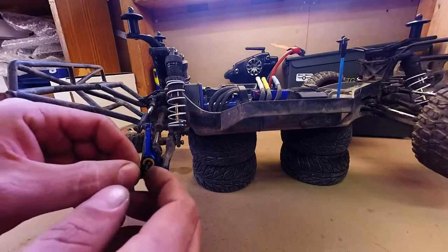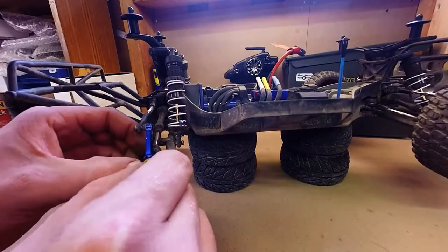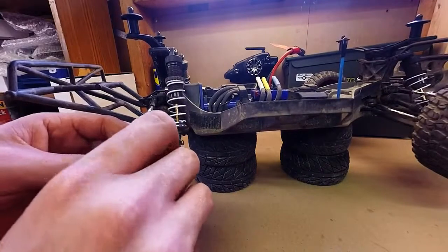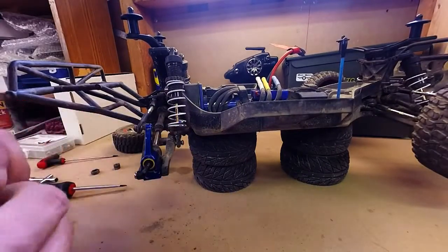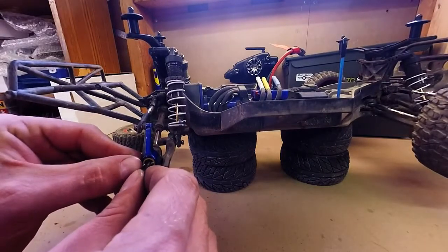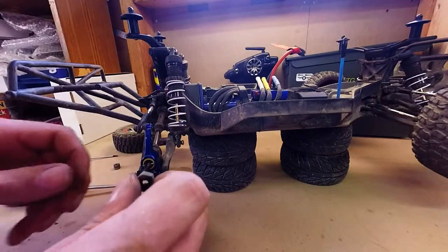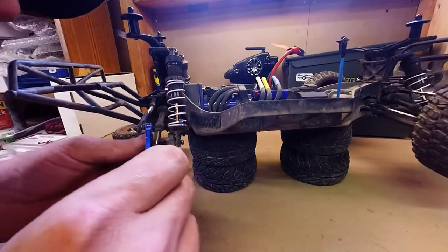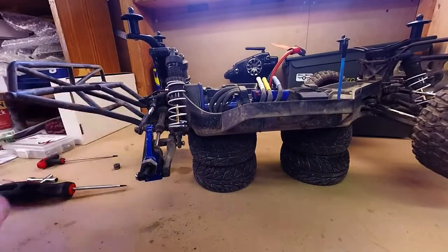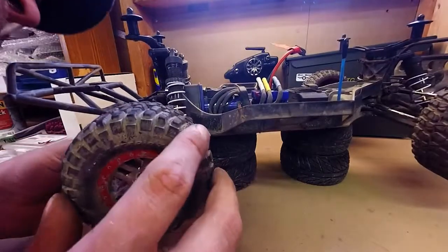Now it's just to replace the Teflon washer. Put the pin back in. Make sure it sticks out about the same on both sides. And then you have this hex nut. It's going over and just push it back in place. And replace the rear wheel.